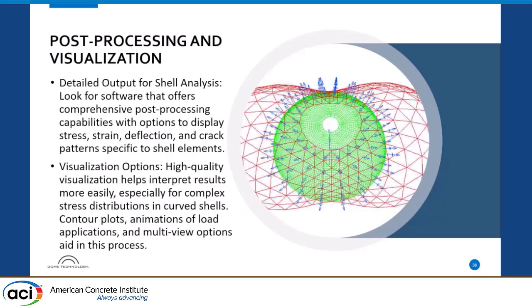And then as far as post-processing, you want a lot of opportunities there. High quality visuals are not just for publication, but they help you see what's going on in the model. They will point out different stress areas. I've got a few slides further down that talk a lot about that, where we can see what a good presentation can do for you.